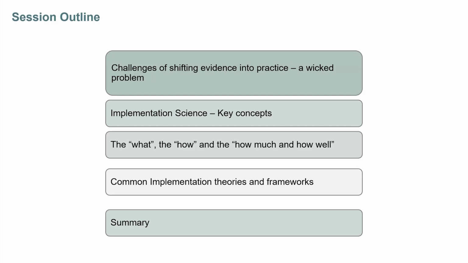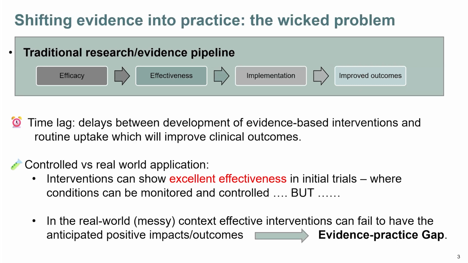Shifting evidence into practice is referred to as a wicked problem. This sort of problem is one where there might not be a clear definition, there might not be a single solution, and there could be many interconnected factors. We know what the definition is, but what makes it a wicked problem is that there are lots of interrelated factors when we're trying to shift research into practice. There's also a lot of work that needs to be done with stakeholders, which at times can be challenging. Solution? I wish I had one for you, but I don't. But what I can tell you is we have a range of tools that can actually help us on our journey.